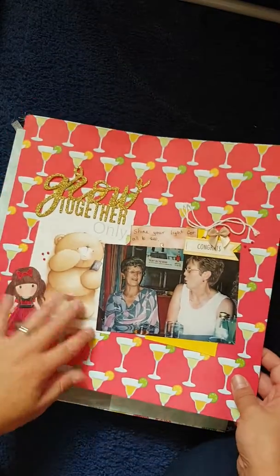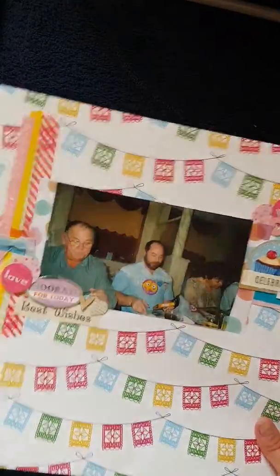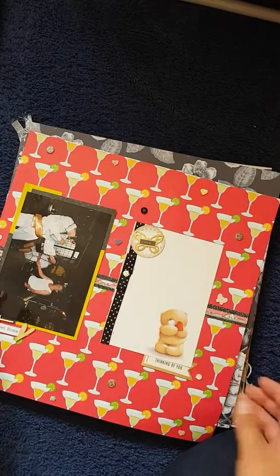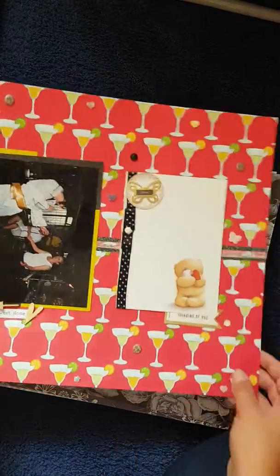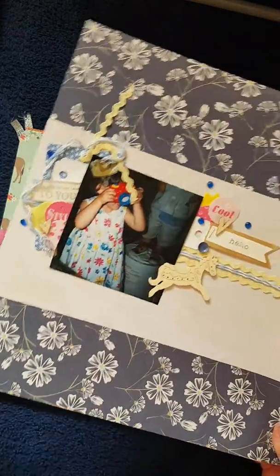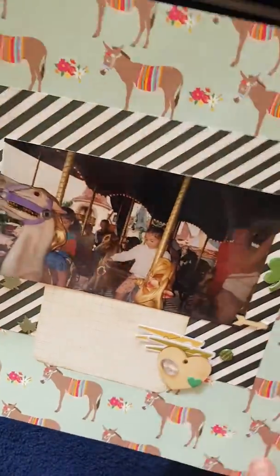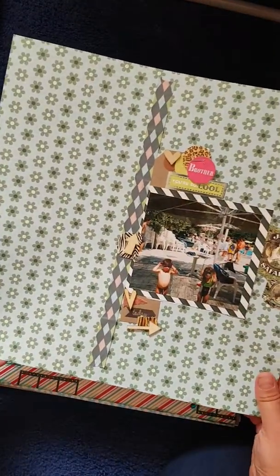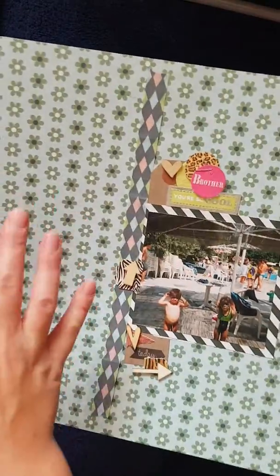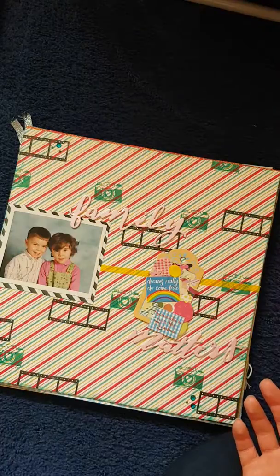I even used buttons on this one — how it's going to hold up in the album I'm not quite sure. Another Santoro girl, and some string. As you can see I've tried to use mixed media. Some of these don't have journaling spots — either because I was probably too young and don't remember, or I just like the layout as it is. Some of them I have left journaling spots because I do remember and know what I want to put there. One day I'll just sit there and journal my heart out.